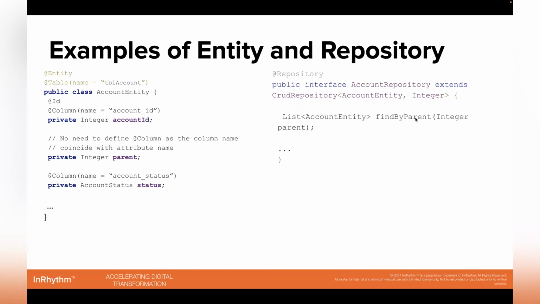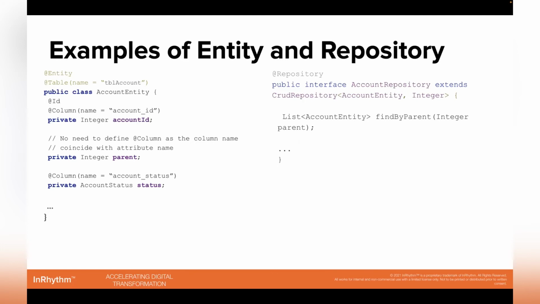If you want to make a more complex query, for example, to search by parent and status, you just declare the method findByParentAndStatus and provide two input parameters. The order of the input parameters should be kept so that it knows how to map them.